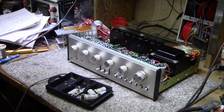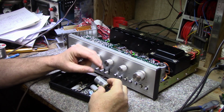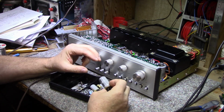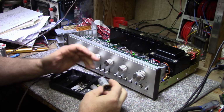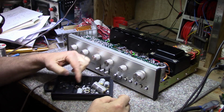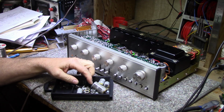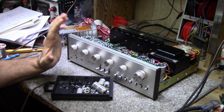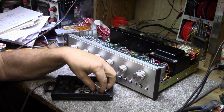Alright, so that wraps up this one. Did a full recap on it. Replaced a lot of caps here. 37 in total. A lot of these caps were in good condition still and could have been left in the circuit. These ones here on this side. And on this side, these ones have failed or are starting to fail. So that's roughly 30% of the caps on this were either bad or are on the verge of being bad. These ones are holding up still.